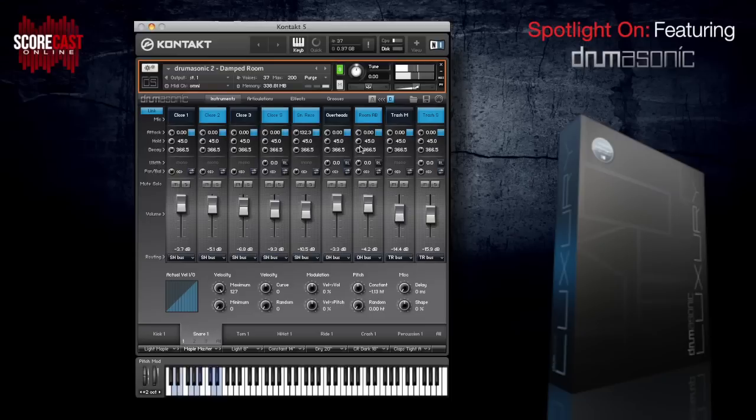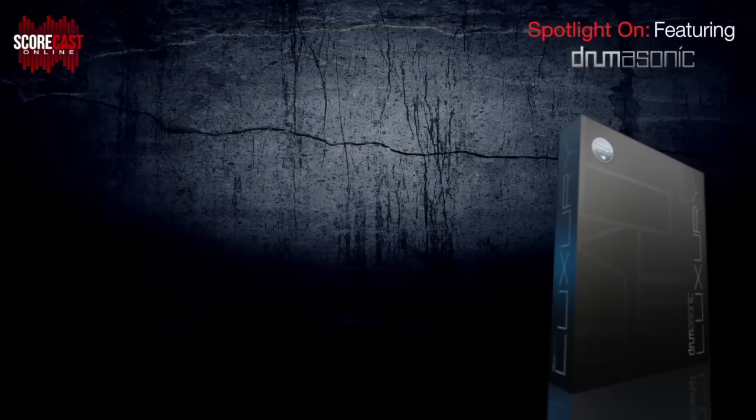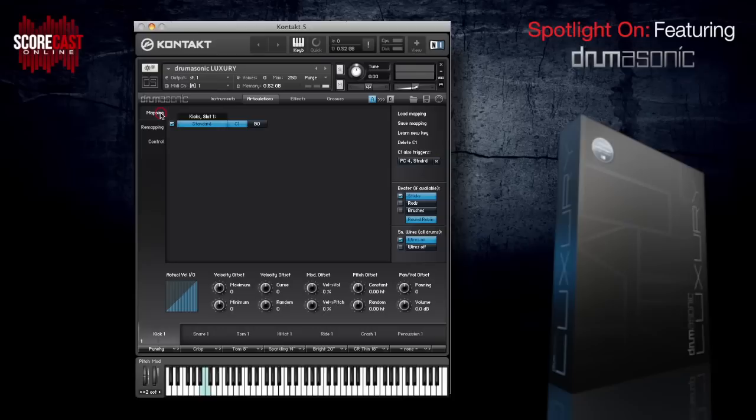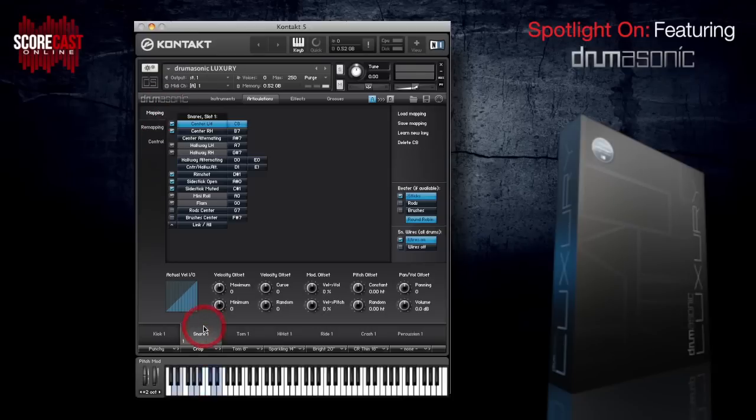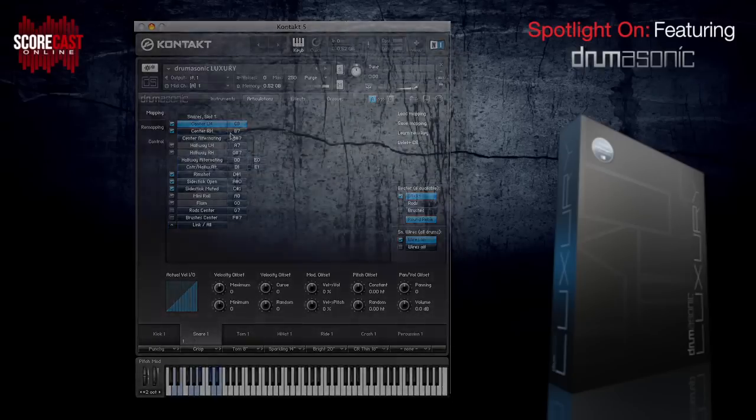The 2.1 engine also comes with an amazing key mapping and key switching system found on the articulations page. You can load, save, learn, and delete keys or entire mappings. You can load several sounds to a single key, such as to trigger a crash with a kick, a snare with a clap, or to assign a master cymbal choke key. Or you can load several keys onto a single sound, which is helpful for doing items such as playing in snare rolls on a MIDI keyboard. You can even delve down into the parameters of each articulation.